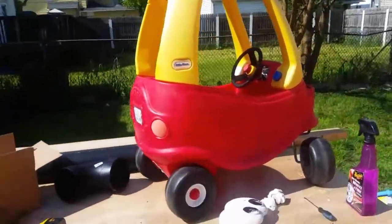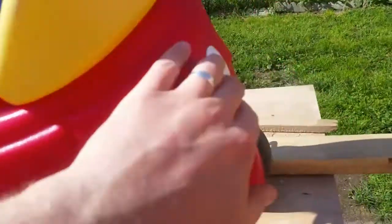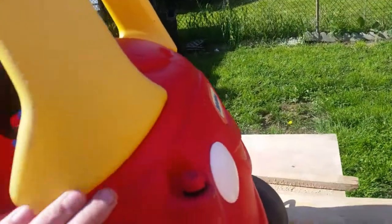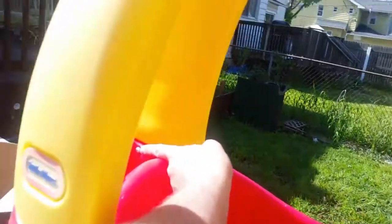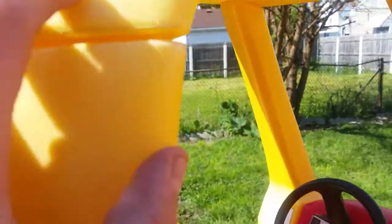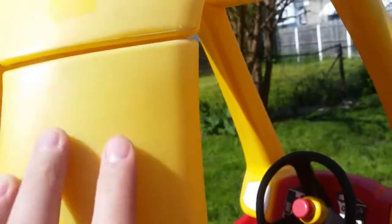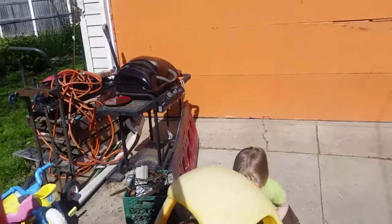All right, back together. I'll make a couple notes. These just pop off, as do the headlights and the tail lights, to clean under them. And I even pulled the keyhole out. However, I swapped these screws because I saw these were black and I wanted the shiny ones. But as you can see, if you drill a little too tightly, you'll poke through. So you've got to be careful if you use a screw gun like I did. But now it's the unveiling.